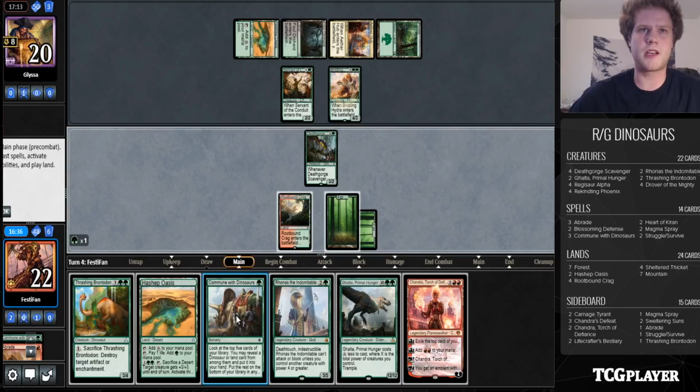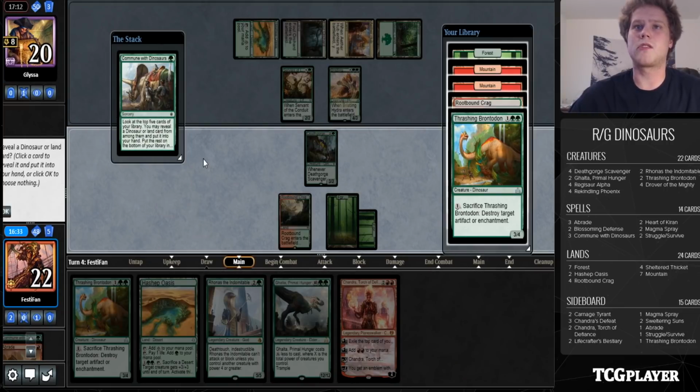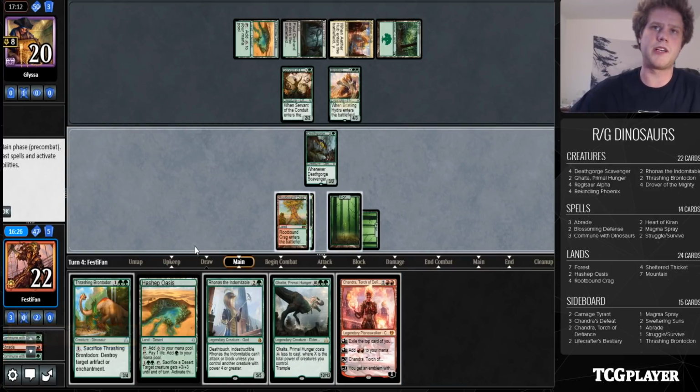So we're going to start by communing for either a red source or... Yeah, we definitely just want the red source. Put this in any order. Now let's do some math. What allows us to play Ghalta next turn? If we play Rowanus, that's 8 power. So that would mean Ghalta costs 4.